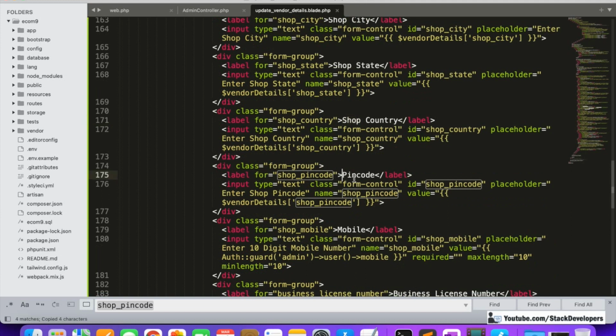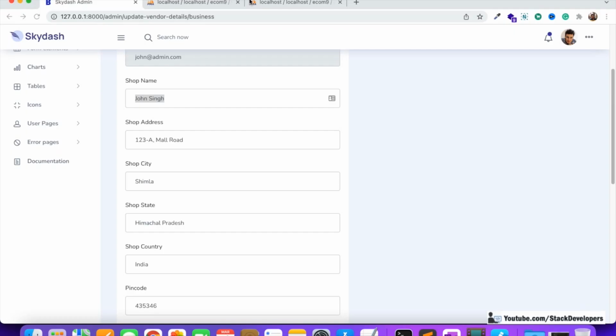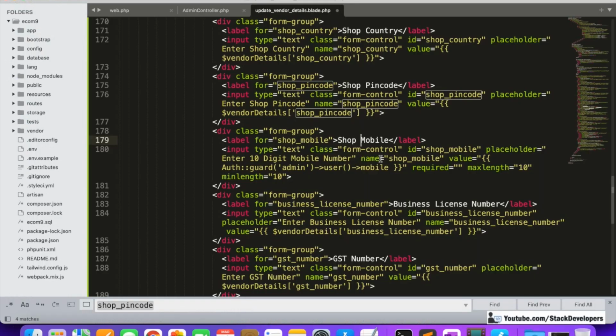And also make sure that we will have the shop pin code, shop mobile. See, shop mobile, we can have the shop mobile different from that mobile. Okay, so we can have a different value for the shop mobile, not from the auth guard.